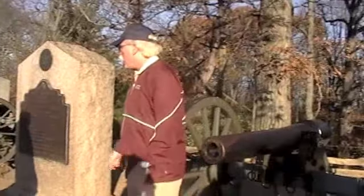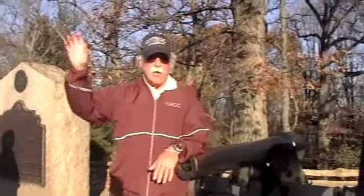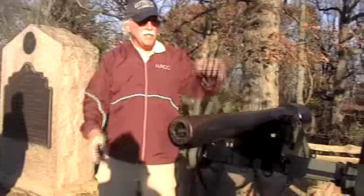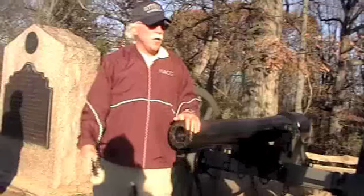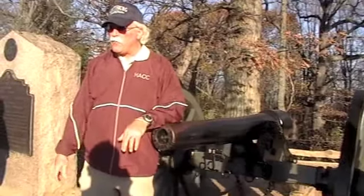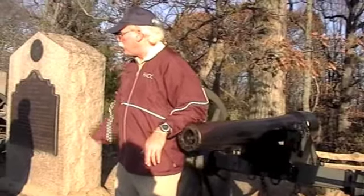Okay, so, artillery on the hill. All right, the guns, real or fake? How many say real guns? Real guns, how many say fake guns? Nobody understood the question. She just doesn't want to get her hands out of her pockets. They're cold. Those that voted are right. You're always right if you vote, always wrong if you don't. Even if you vote for your wife, and even if you don't have a wife, vote for her anyway. She'll appreciate it.